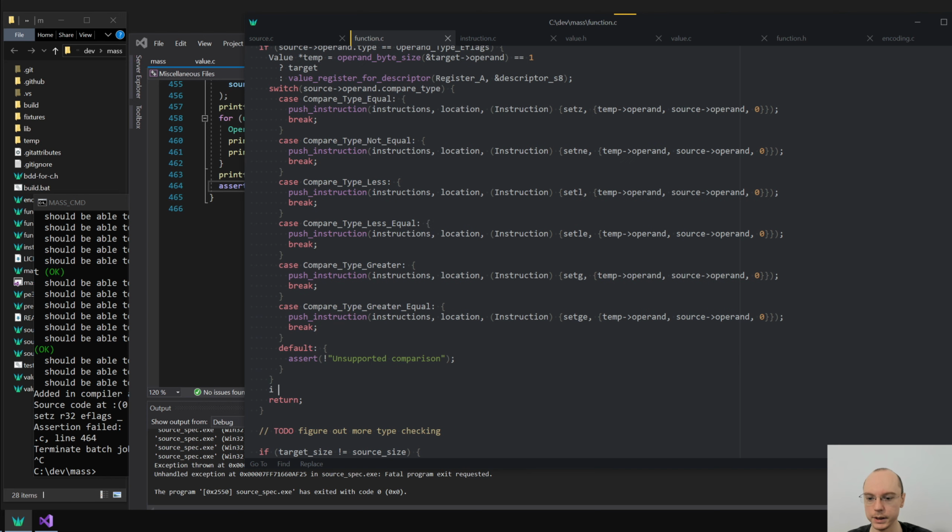And here we say if temp is not target, and then we just recursively call ourselves and move it there.